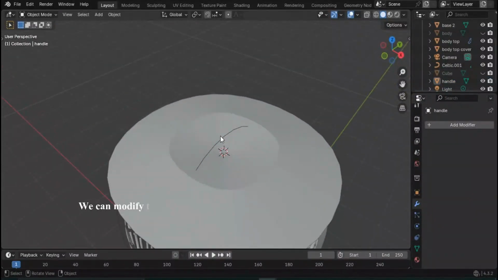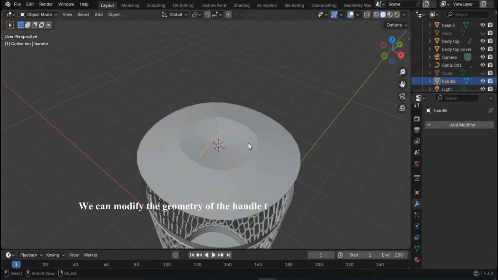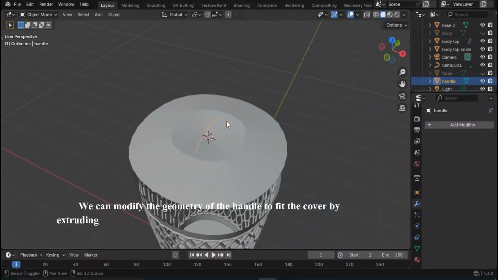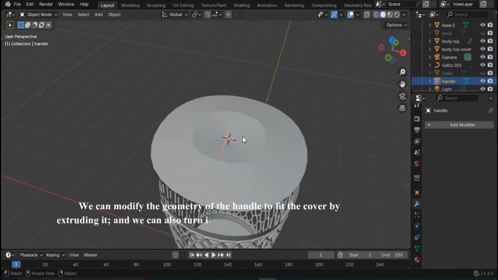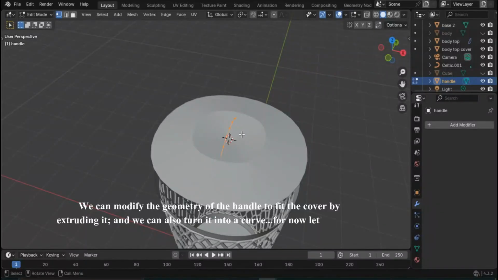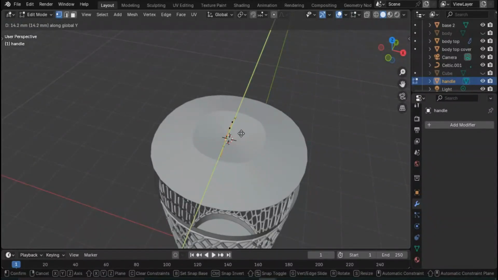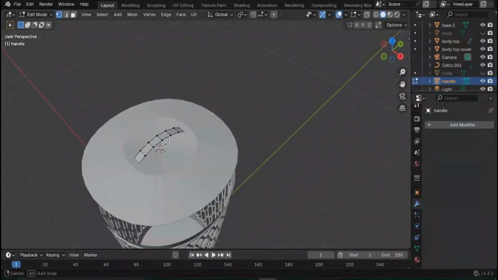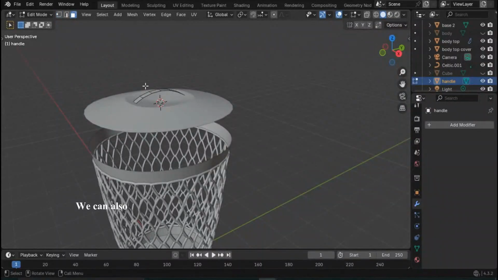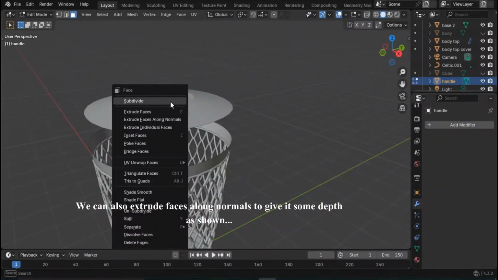We can modify the geometry of the handle to fit the cover by extruding it, and we can also turn it into a curve. For now, let's extrude. We can also extrude faces along normals to give it some depth as shown.